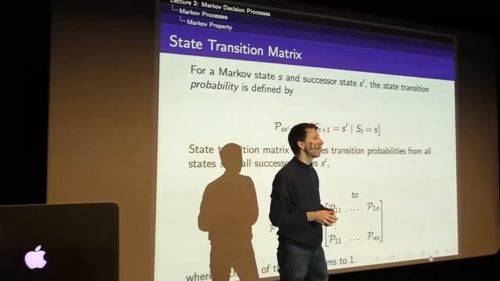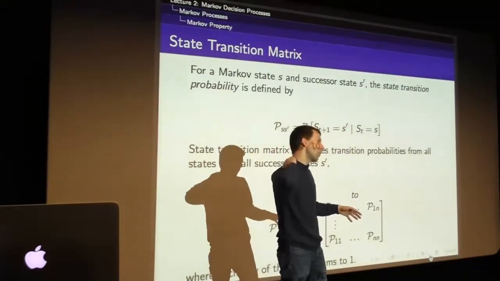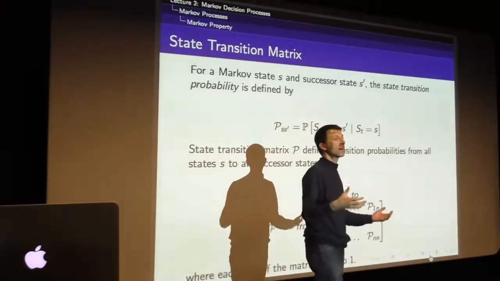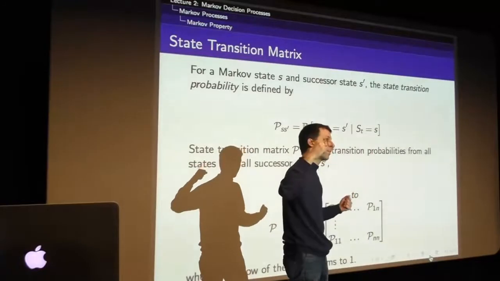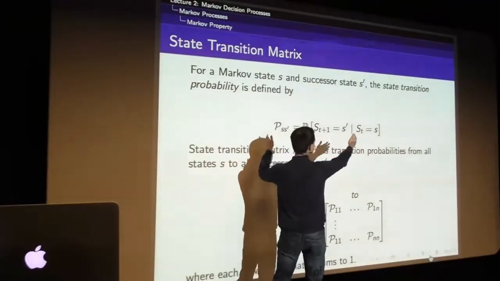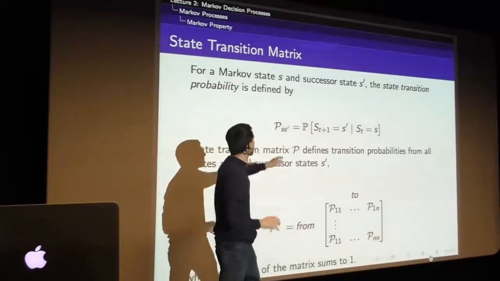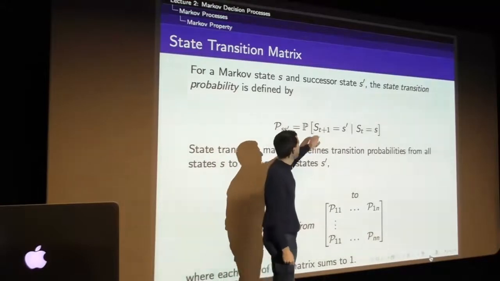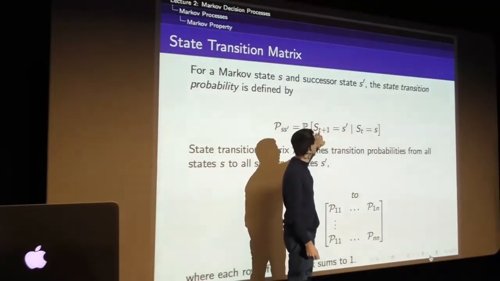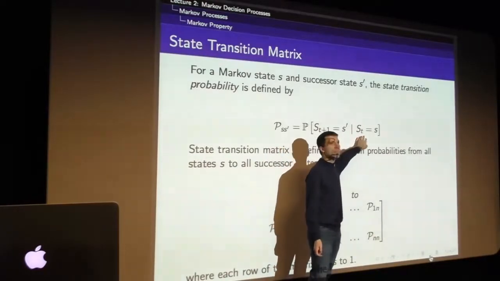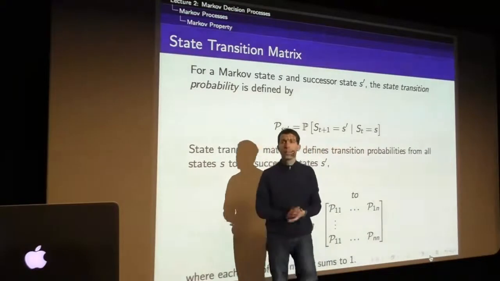There's some probability that, if my robot is here and I give it a little push, then it will fall over to here or maybe put a foot forward. All of these things are completely characterized by the state it was in before. Okay? And so this gives us our state transition probabilities. So it's the probability that if I'm in S, I transition to S prime, and that gives us the probability that this random next state will be this particular instantiation of the state S prime, given that the previous state we were in, our current state at time t, was this S.